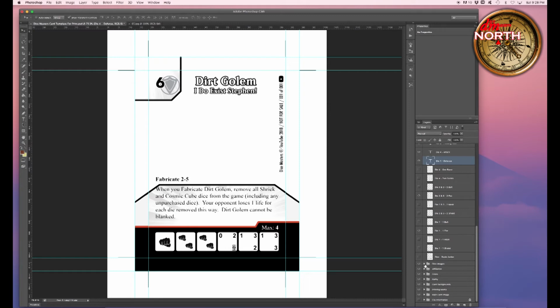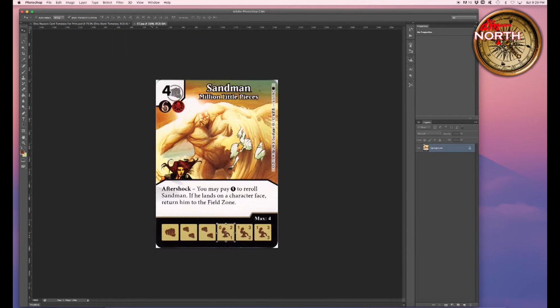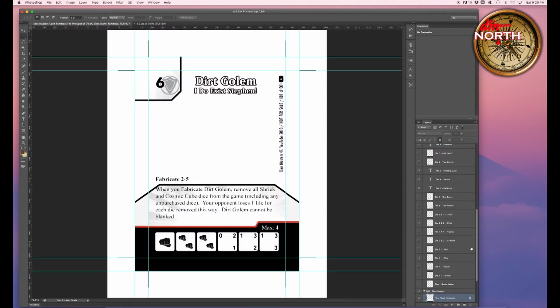So the next thing we need to do here is actually get the dice image into this file. So we need that little Sandman symbol on there. So what we're going to do is you want to select the dice template basically, and then what you need to do is you need the image from somewhere. I got this from Cool Stuff Inc. And you are going to take that image of the Sandman. I pre-selected it, so I'm just going to back up a little bit. You just highlight it, select. You can be a little messy here, select a little bit more than what you need, copy it. Go back to your template, make sure you're on that dice image because you want to be one layer above this when you paste it.